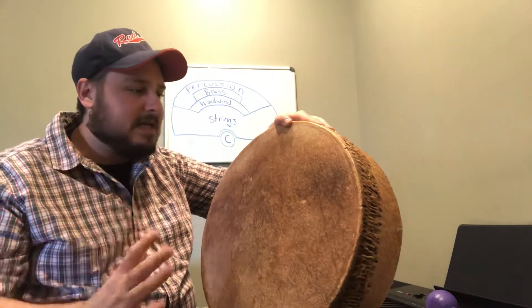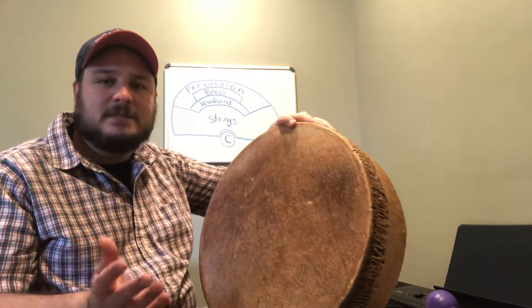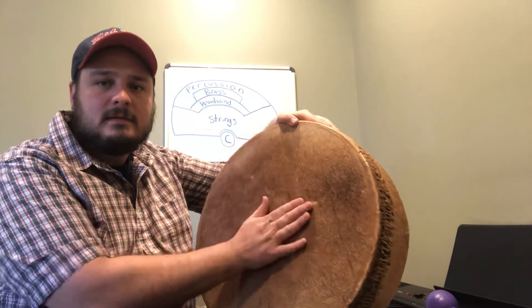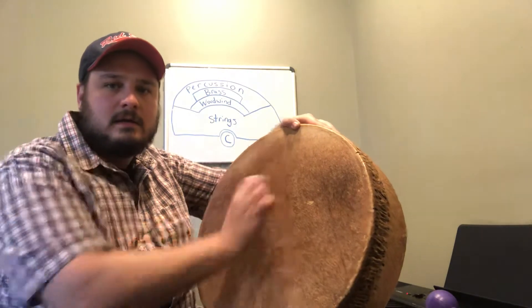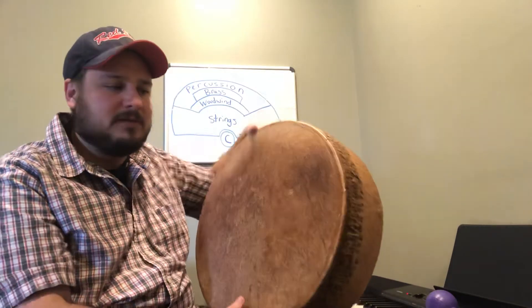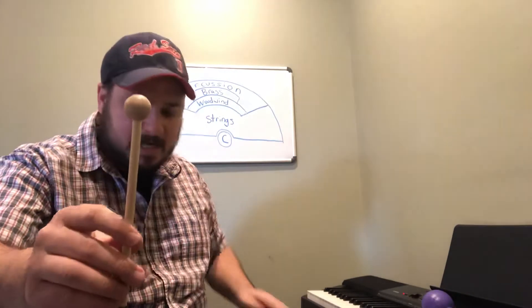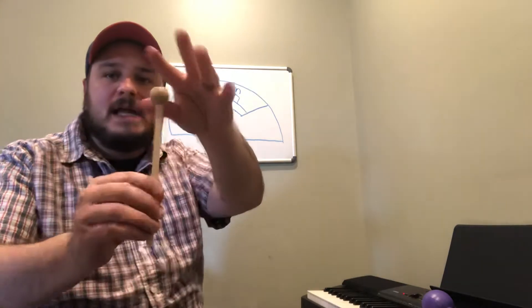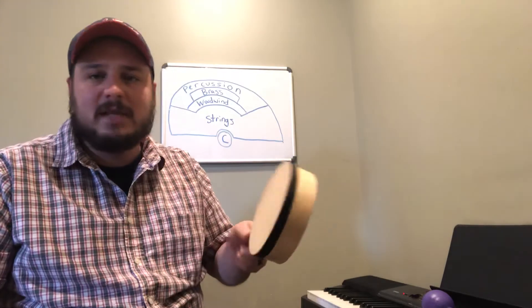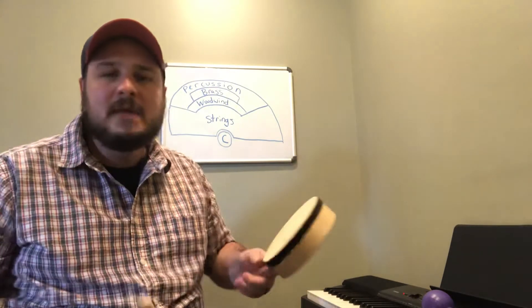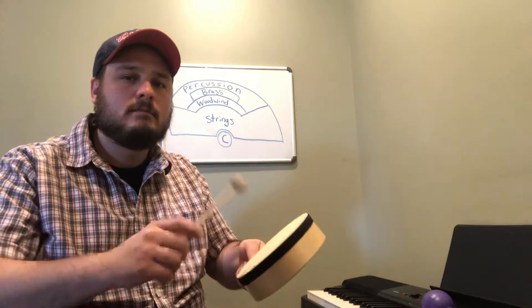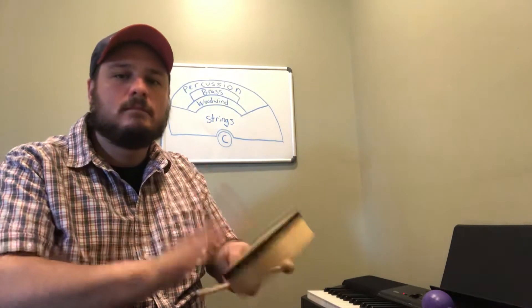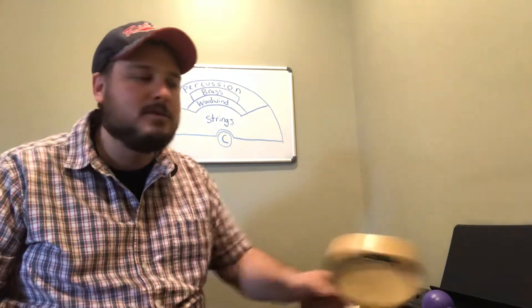When we hit the head of the drum it vibrates and it sends it all throughout the body and it echoes and it bounces back and forth and eventually it bounces back at us. We can get different sounds by playing with different parts of our hands, by leaving our hand on there, by using the fingers, by using one finger, and even by playing in different parts of the drum. Now another tool you can use to play drums and a lot of other instruments actually too is this right here, this is called a mallet and it kind of looks like a drumstick but it has a large rounded head on it. And you might play a drum like this, this is called a tom drum. It has a handle and it has that same body, here's where the vibration comes from, bounces around and gets loud, and here is our head.